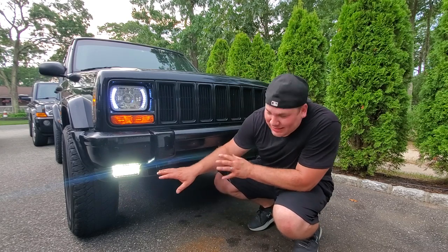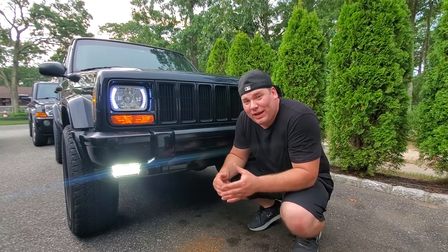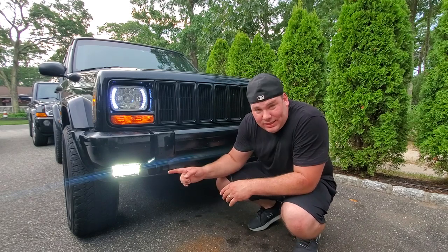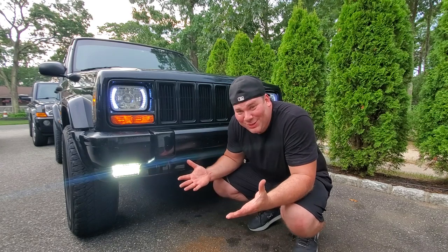These will take the place of factory fog lights. All you have to do is modify the brackets just a little bit like I did. You can use the hardware that you have on your XJ along with the hardware that comes on these, and you can make them fit. It's really simple. So that's a wrap for this one.